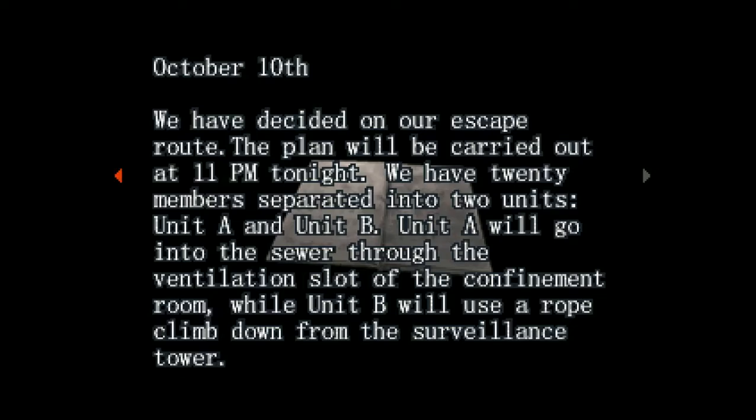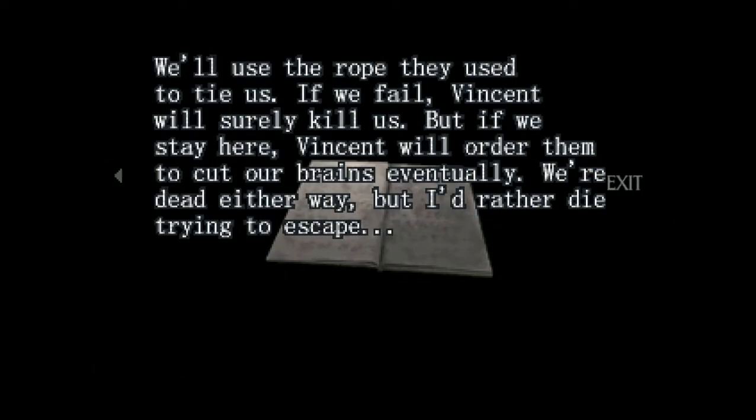Tonight. We have 20 members separated into two units, Unit A and Unit B. Unit A will go into the sewer through the ventilation slot of the confinement room, while Unit B will use a rope to climb down from the surveillance tower. We'll use the rope they used to tie us. If we fail, Vincent will surely kill us. But if we stay here, Vincent will order them to cut our brains eventually. We're dead either way, but I'd rather die trying to escape.